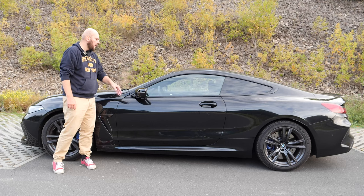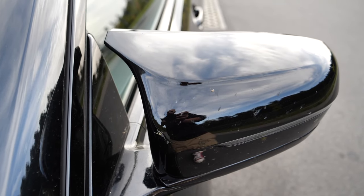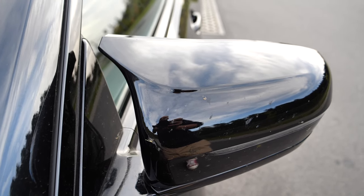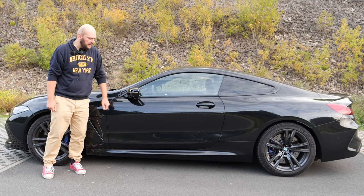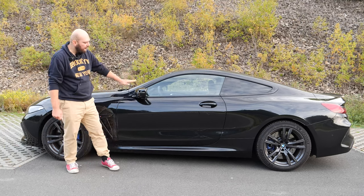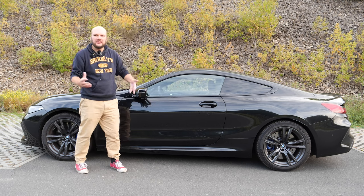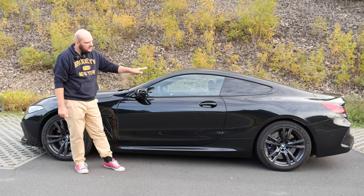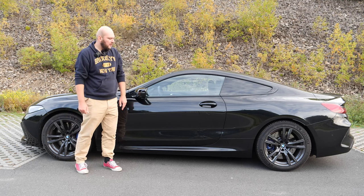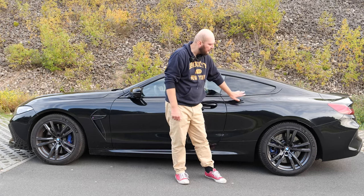We have the side mirrors, and here's something funny: only the lower part is actually holding the side mirror, and the upper part is not connected to the window — it's empty. I don't know why BMW did it, maybe just for design purposes, but it looks a bit funny. The indicators are in the door edge with lower spoilers. The door itself is very flat without many edges — just a very light, roundish form — with a single edge down below, and toward the back part everything is super smooth and not too edgy.